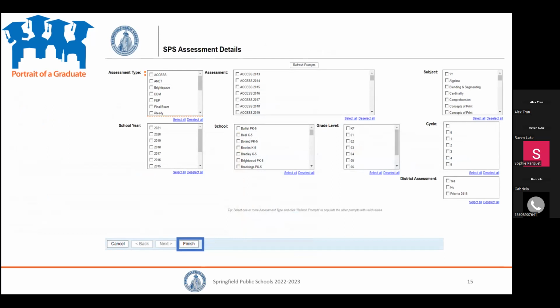You could do that in here by selecting iReady under assessment type, selecting your school, and then the grade levels, clicking finish in this cycle, because it will give you all of the administrations that might have occurred during the year. And it will give you a list of the students and all of their iReady scores, which you can then download into Excel and manipulate if you want to, or just scroll through on the screen.